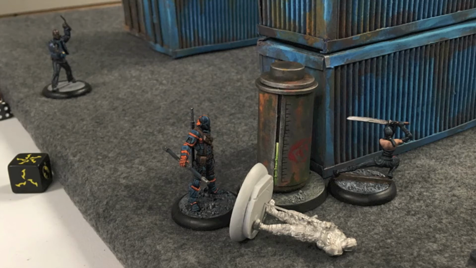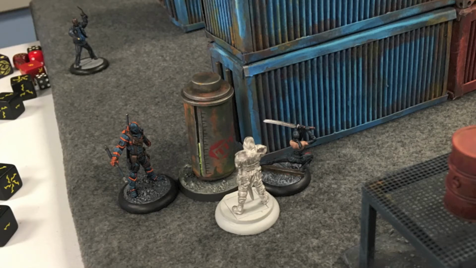Deathstroke does a lot better this round, so he manages to get 3 stuns and a knockdown on Azrael. So Azrael's definitely hurting at this point. Not liking being next to a ninja with a katana and being knocked down on the ground, my opponent activates Azrael next. He moves over to get into base-to-base with League Agent 3, but he does not manage to do much to her.